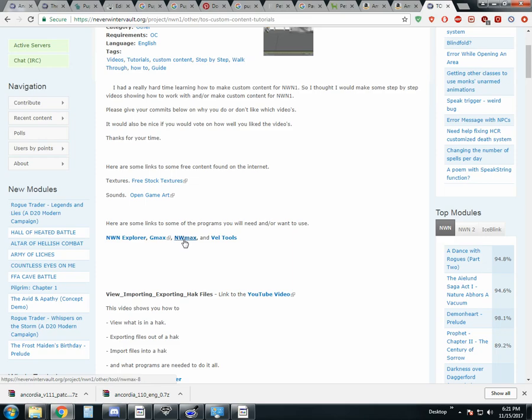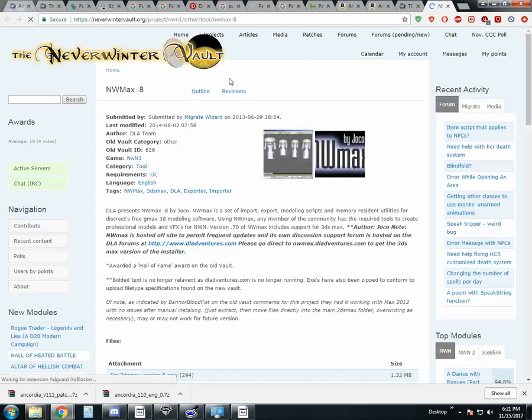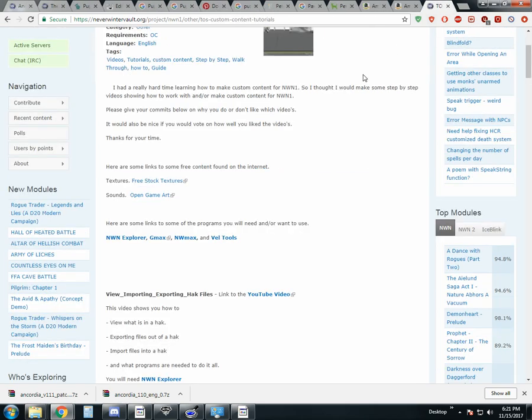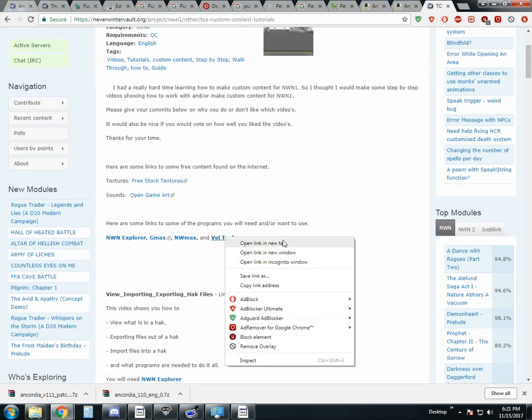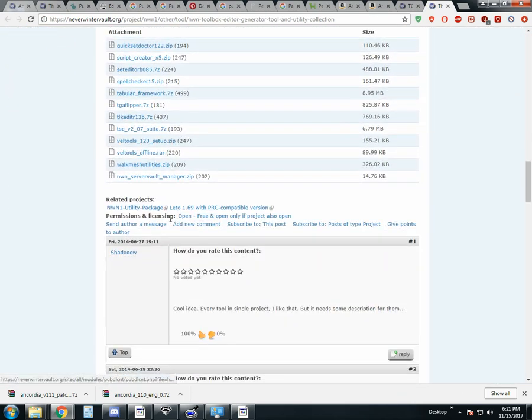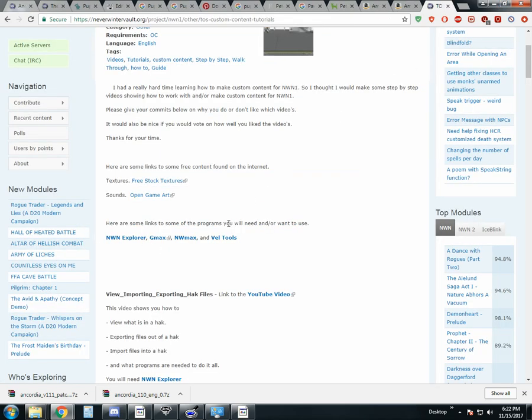Other than that, NWN Gmax is another one you'll need, which I have the link to it too. You go here, scroll down, 4G Max only. Pretty self-explanatory. Next, Vel's Tools. You click on it, scroll all the way down toward the bottom. This one right here, Setup. Vel's Tools 1, 2, 3 Setup. Click it and do the install for it. Once you've done that, you're set up to what you need for Gmax.